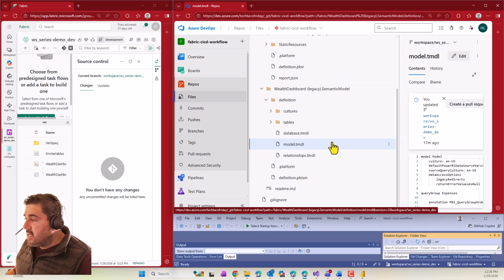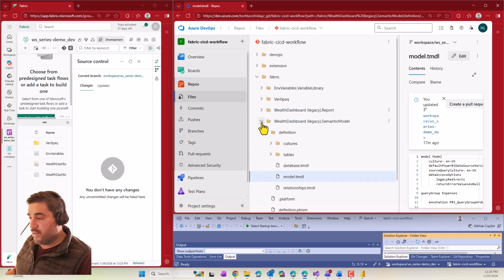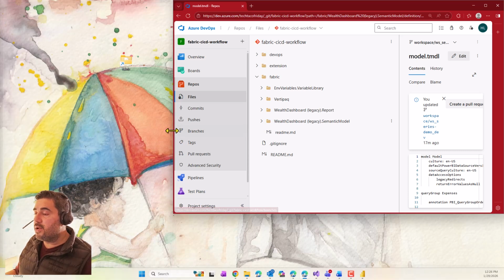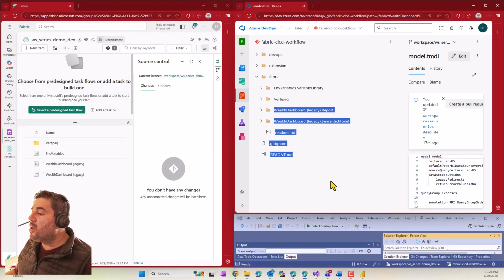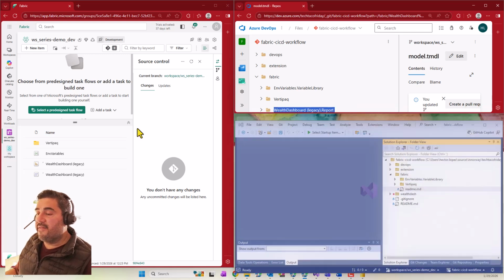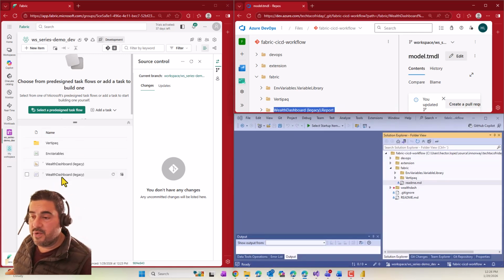Now, the important takeaway from this is as follows: when you're publishing a report into Fabric, you're no longer working with the binary PBIX version of the report.